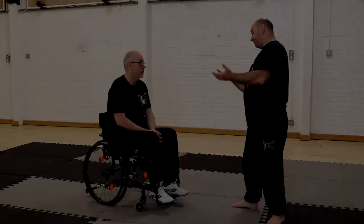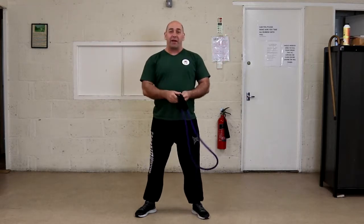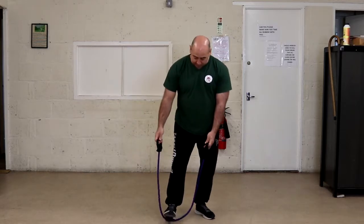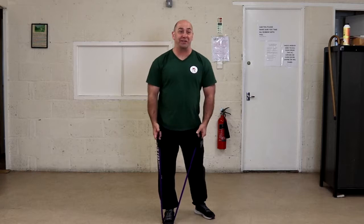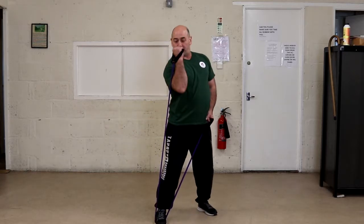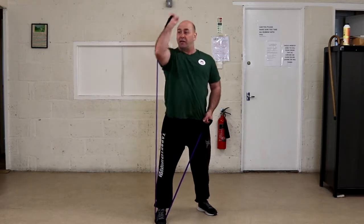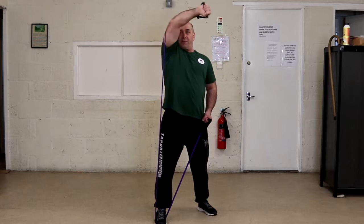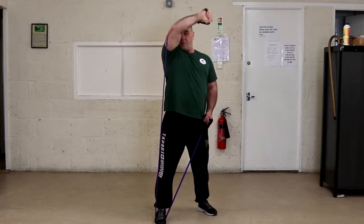One of the things we use a lot in Cane Masters is the exercise bands. We can use them with and without the cane. I use these to practice the basic moves. I always recommend trainers for these as well, because they will cut in. So doing your basics, upward block as we did earlier, we've got some nice resistance there, we can focus our technique, focus our breathing.